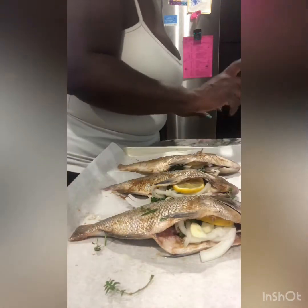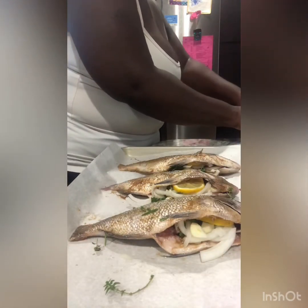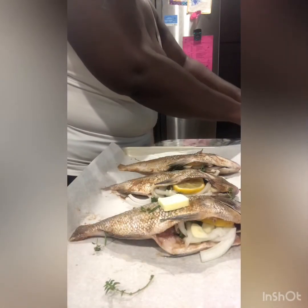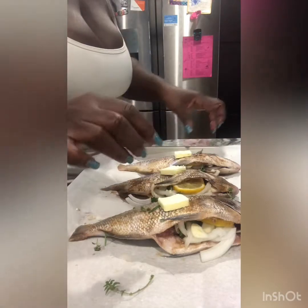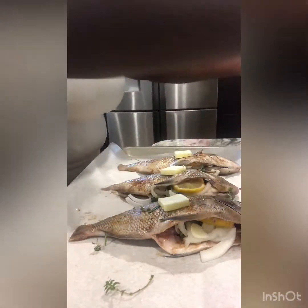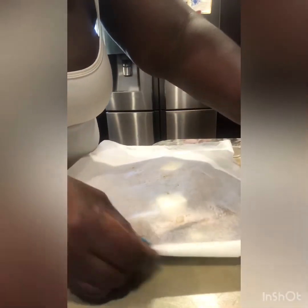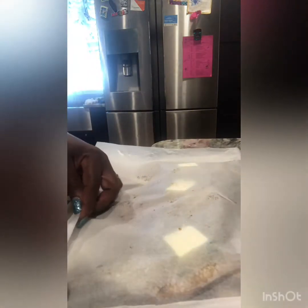Stuffed. And then each fish gets a nice pat of butter, and this is going to give it the moisture on the inside to help with the steaming. You're going to then fold and close the bag, and this is where the en papillote comes in. Because the fish is inside a bag, you're going to fold the edges to create a bag for these fishes to steam inside.